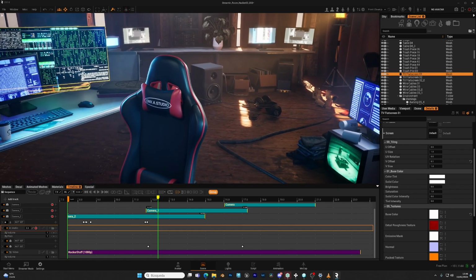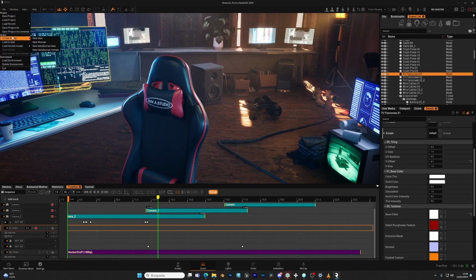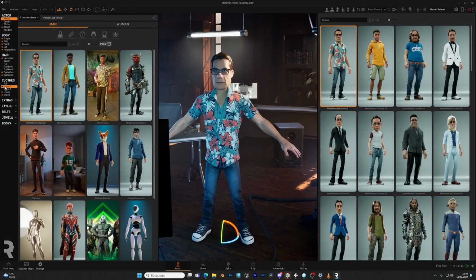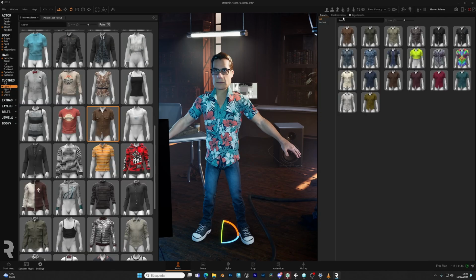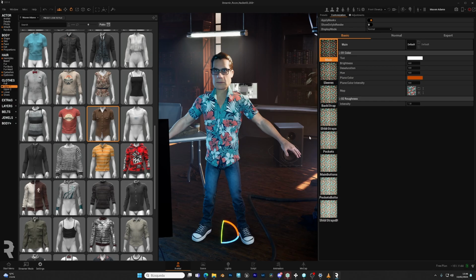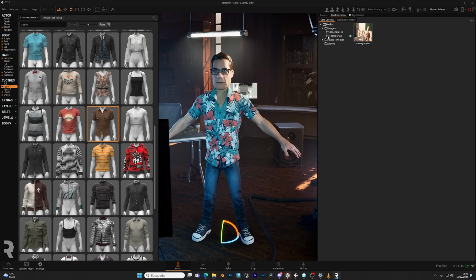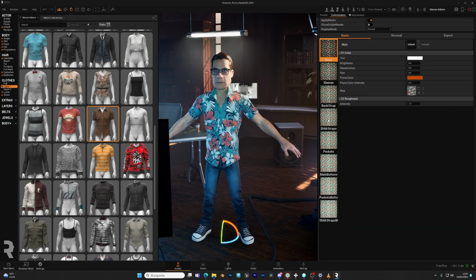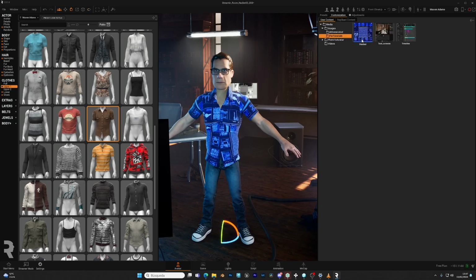And one last thing that you can do is, let's create a new avatar. And let's go to the clothing. As you can see, he has a t-shirt. We can go to customization. Let's go, for example, main. And you can access the same image that you have in your media folder. And you can add any image to your clothing. Just make sure you have selected the material slot that you want to affect, or if you want everything to be affected, you can select everything. And now the entire set will be the image you select.